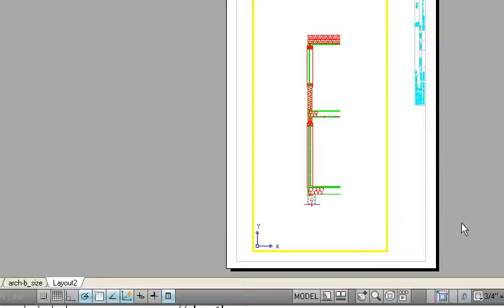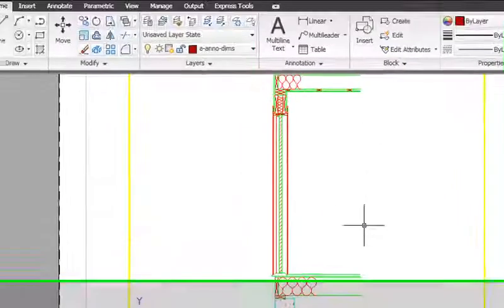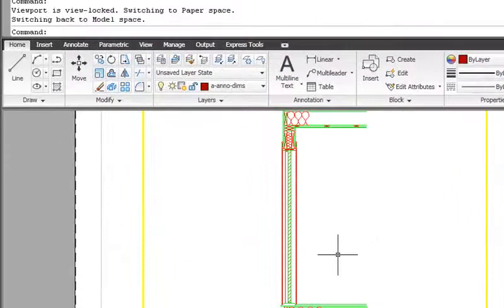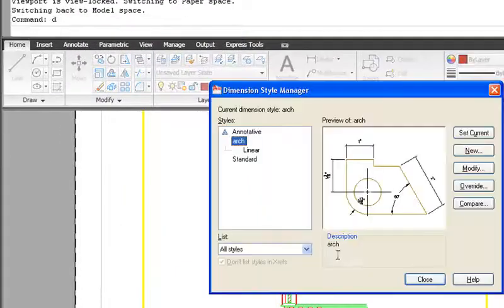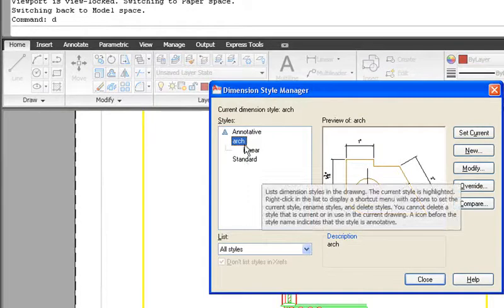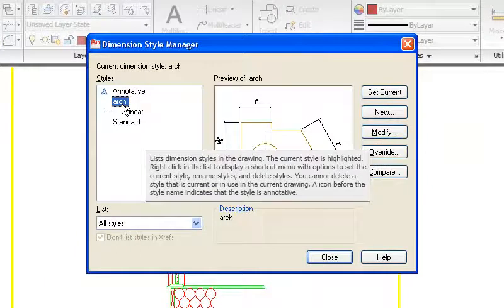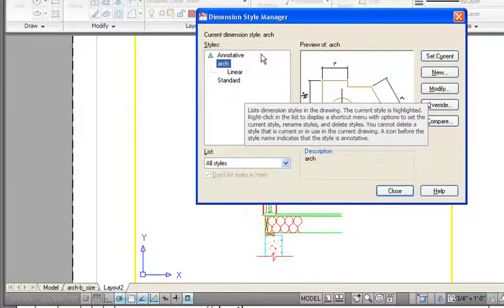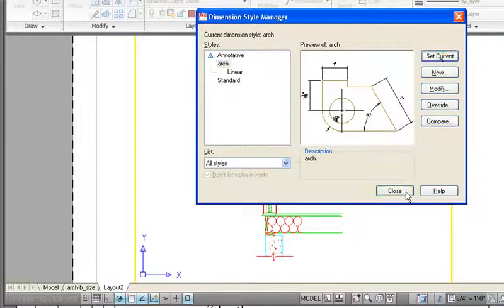Alright, so let's go to AutoCAD and we'll start with those dimension lines. And remember that we set up an architectural template, so we should already have a dimension style for an architectural layout. If you don't have this yet, then you want to go back to the architectural template videos and watch those to figure out how to create this architectural dimension style. So make sure that architectural dimension style is current.